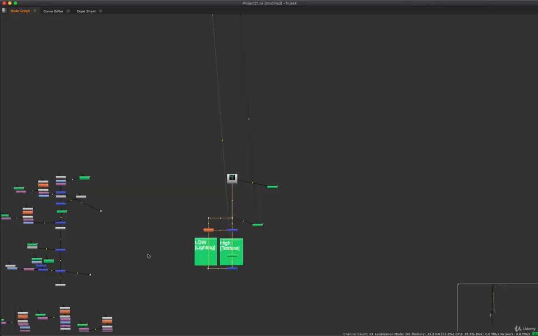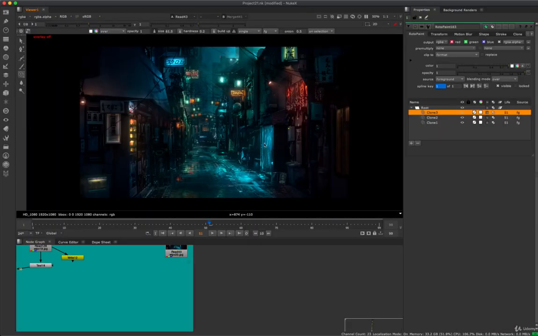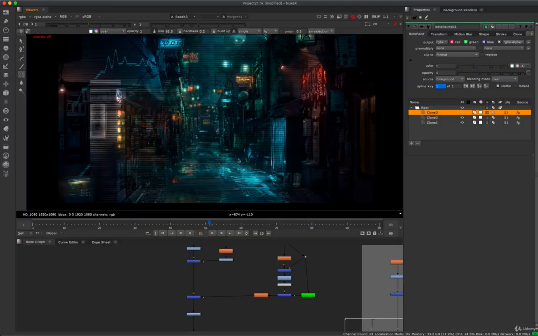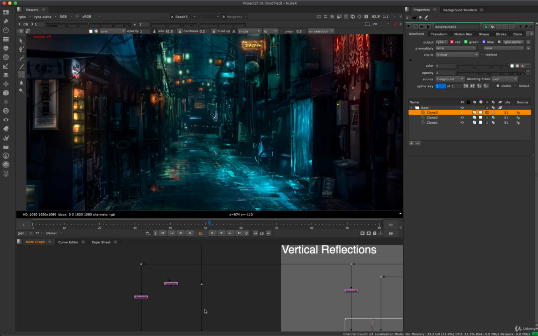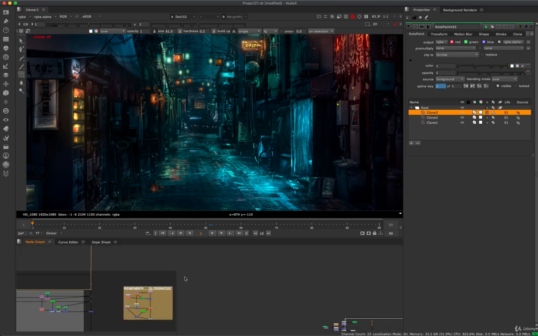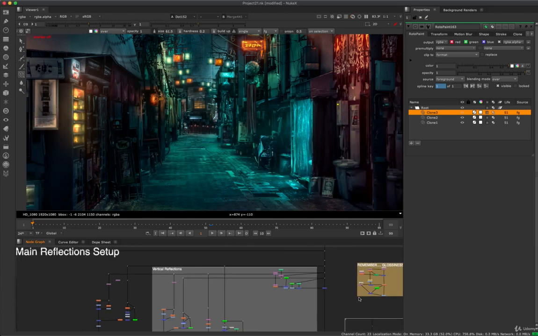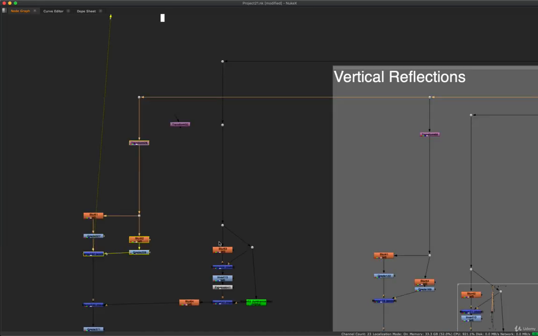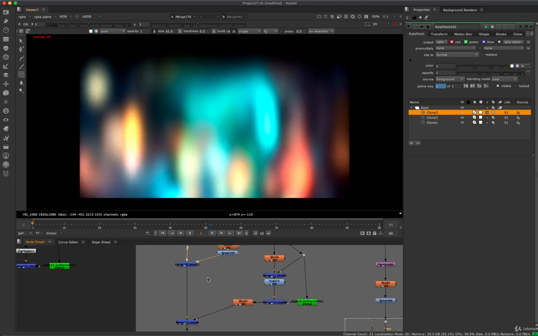Another way to use this, and the way I'm using it in this comp, so let's go here. I've talked about glossiness before in my other videos, so the way we'd use it in this comp would be to pull out texture detail and actually use that as a glossy reflection on the surface of this material. So what we can do is take that original image, and just to give it a second to load here. So we take this original image and we mirror it, and we blur it, so we're going to create a kind of reflection.